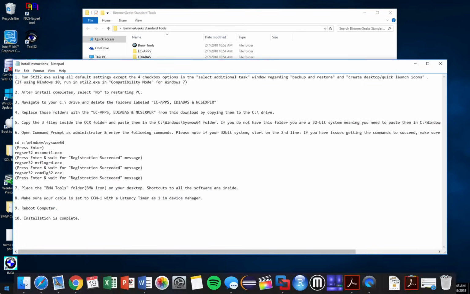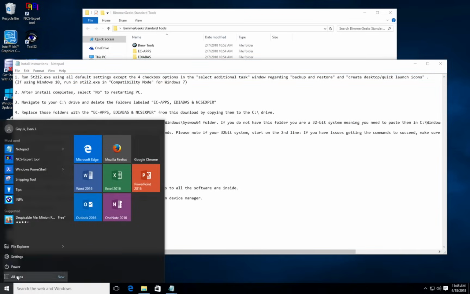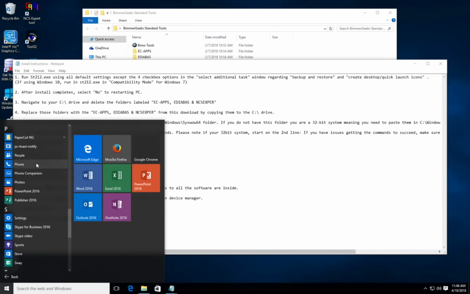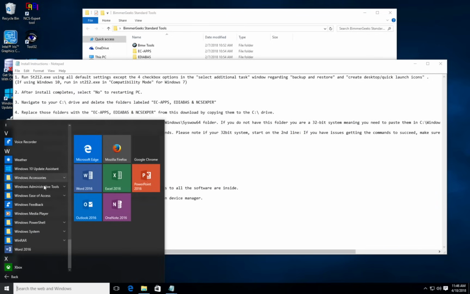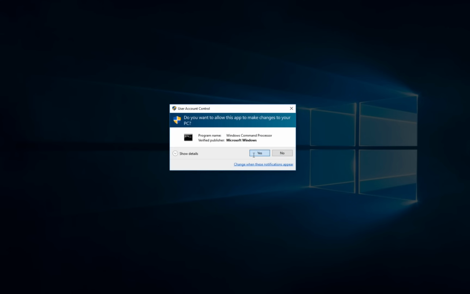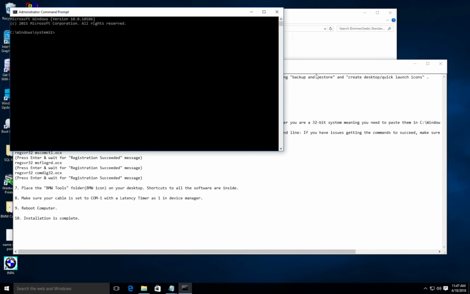It's easier. You're going to bring up a new command prompt, and make sure you run it as an administrator because it will not allow the permission for it to actually edit the registry. So if you right click on command prompt, if you're running Windows 7, it should just say run as administrator, but if you're running Windows 10, right click on it in the Windows bar and click run as administrator. Click yes.